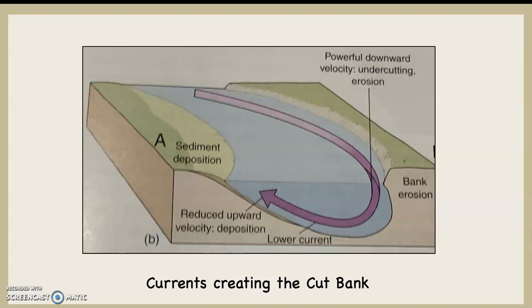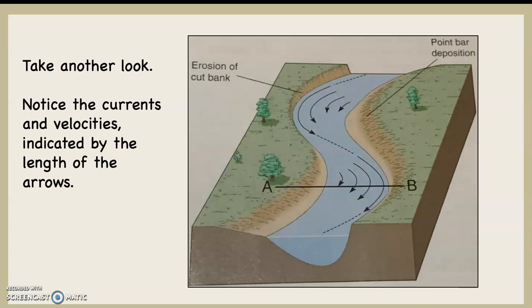Meanwhile, what's happening is as that water's going around, it's digging out deeper and deeper. I myself have many times jumped into rivers that are going through this, and that is indeed the deep area. Then you swim across and you come up where that letter A is at, where it says sediment deposition onto the point bar. So the outside bend is being cut away. That's the cut bank. And then that inside bend, there's deposit. This is the point bar.